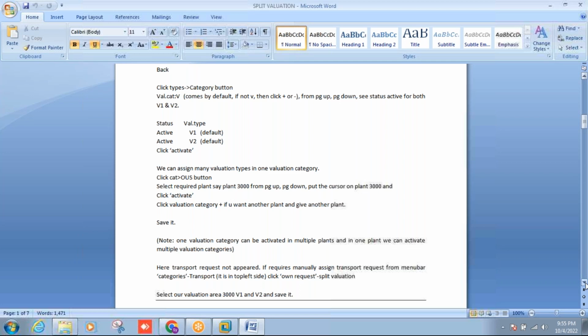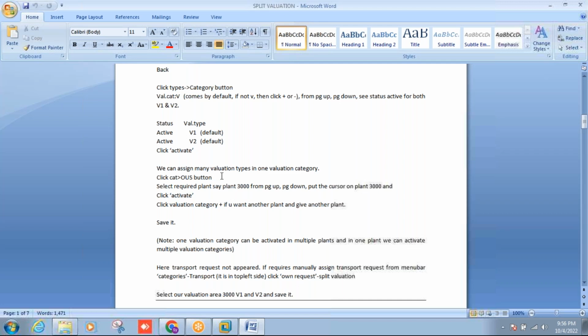Just tell the interviewer the steps: step one, what you have done, step two, this configuration part. This is very important, as well as after configuring all this preparation, how you will exactly train the users for split valuation purposes, how to create the materials W1, W2, internal, in-house and external, and what is happening in the backend. The interviewer will ask all this stuff.